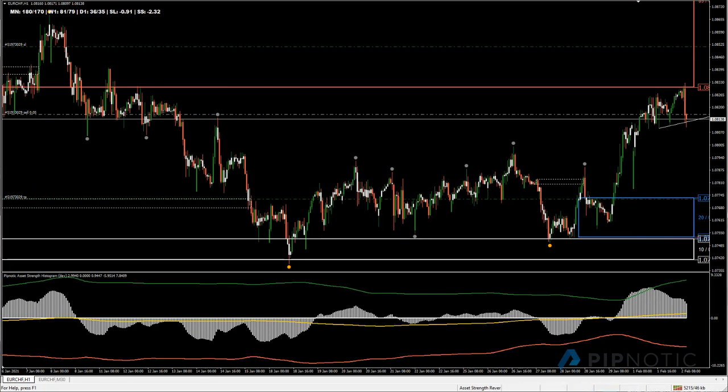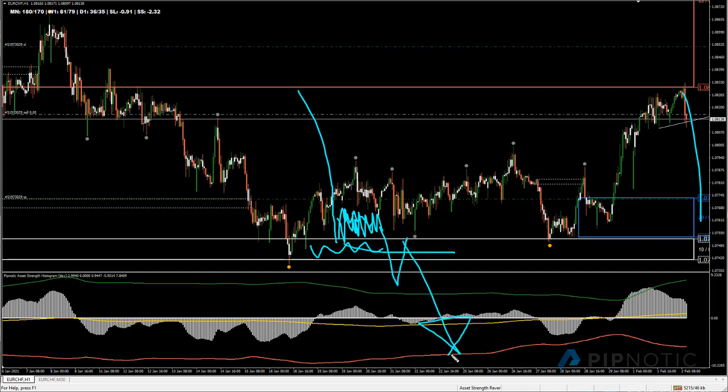What I like to see most of all is when price has a sharp run down to an area. I'll do it here, run to it, and then we sit on it. This would lead me to believe that price is gnawing away at the liquidity in this area here, which will likely result in price doing this, testing the backside of the area, and continuing lower. So that's what may happen.